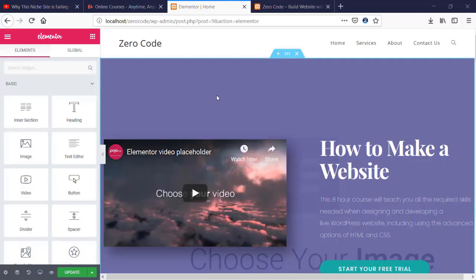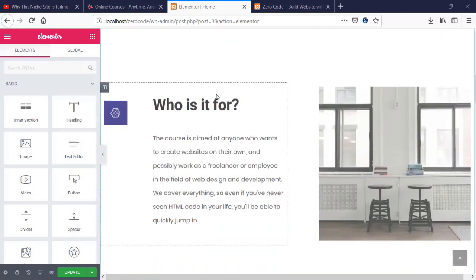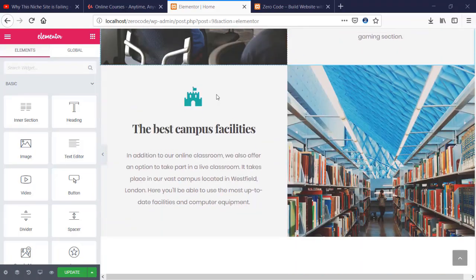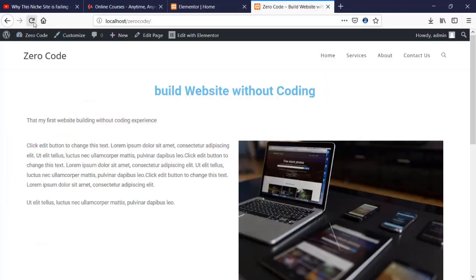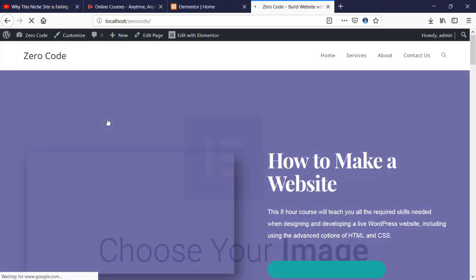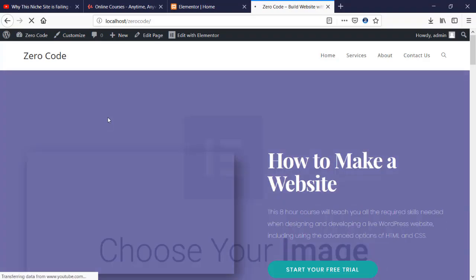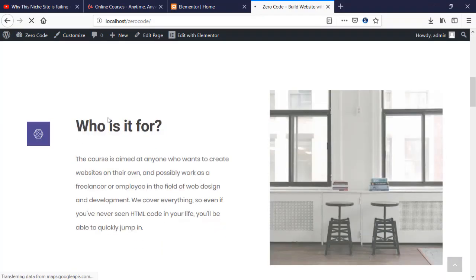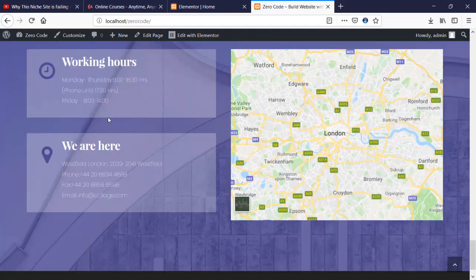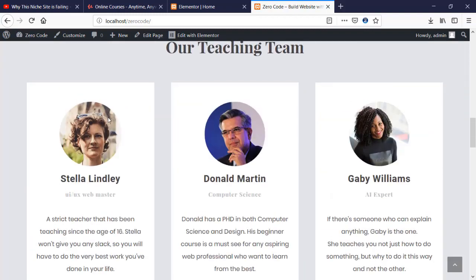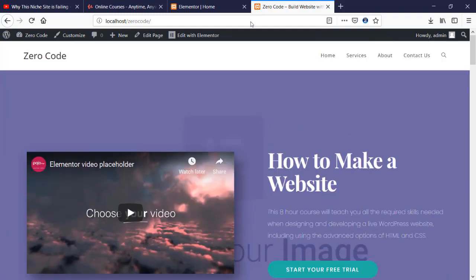As you can see it is now loaded, and we have the complete website here. Now scrolling down, each and everything is here. Let me update that one. And after updating, when we refresh our website, you can see a completely amazing website has already been created, and with some very easy and simple steps you can change that website.